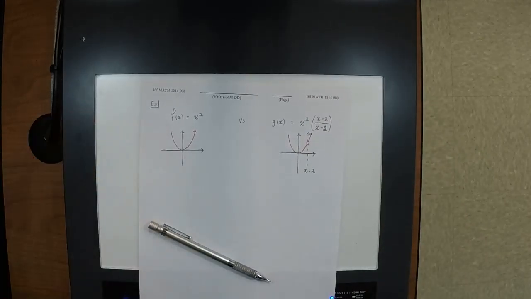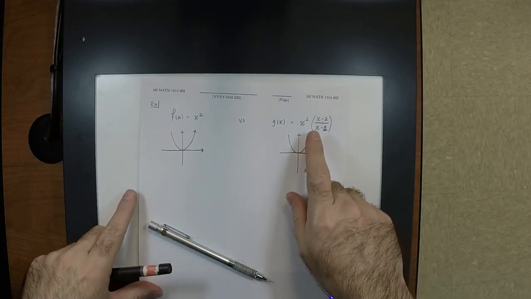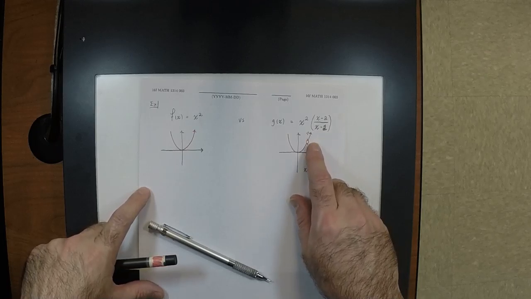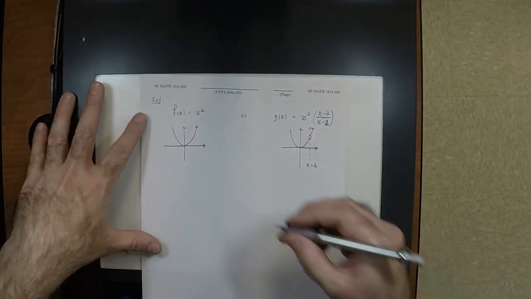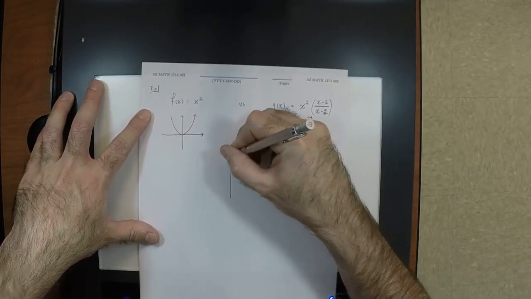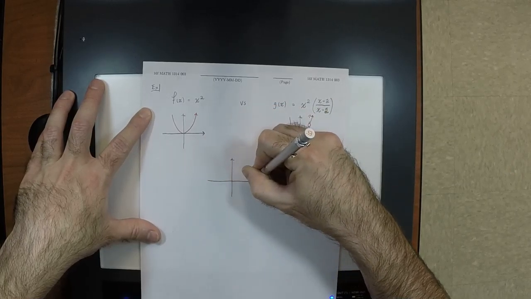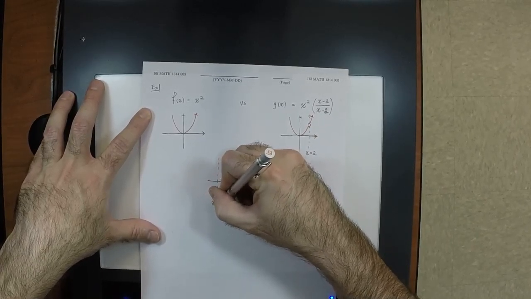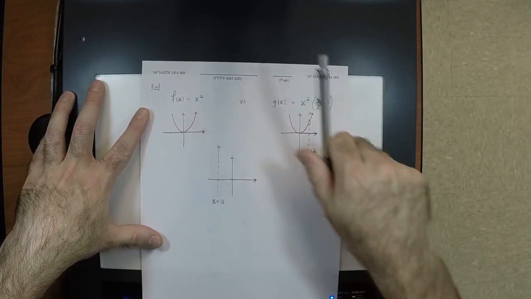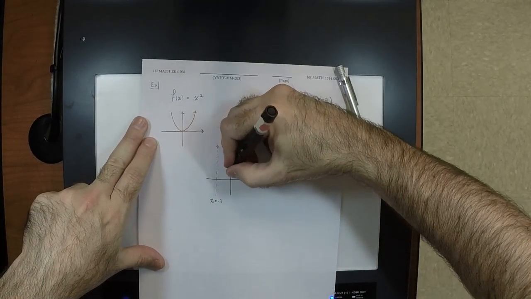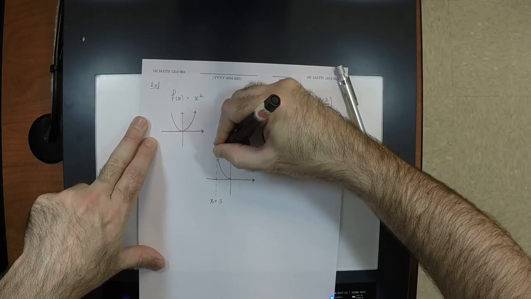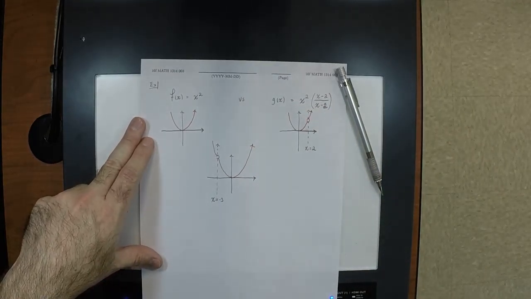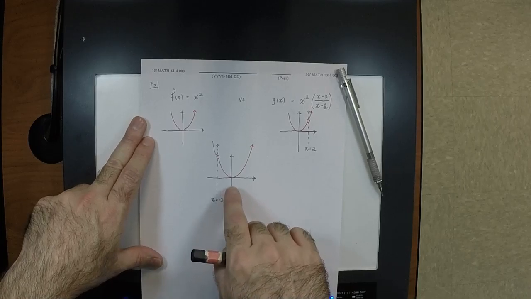But otherwise, the behavior is identical. So the effect of multiplying by x minus 2 over x minus 2 was to delete that point. So I could ask you a different question. Supposing that I give you this one, which is exactly like the standard parabola, with the exception that I've deleted that point. Then what rational function gives you this plot?